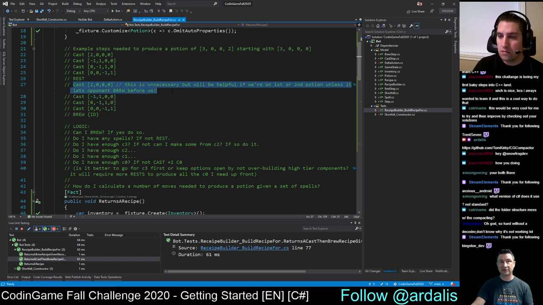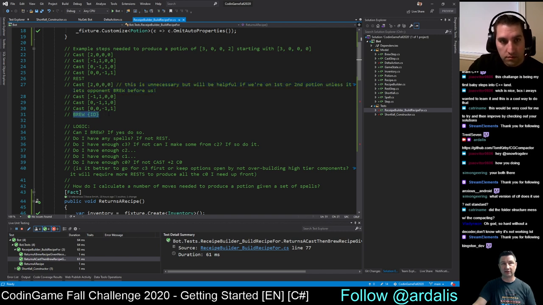But this one is actually unnecessary and could slow me down. It could mean that my opponent might get to that brew before I do if I do that. But if I don't do that and then I rest prematurely, right, then I'm kind of wasting a spell at that point. But then I would brew the thing, right? So that's kind of my logic.